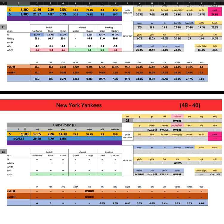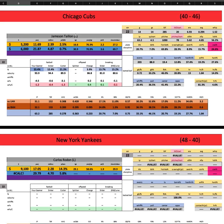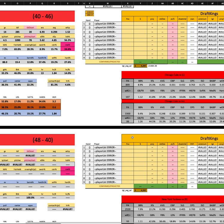And high A is not a big league lineup, right? This is the Cubs, even though they're not fantastic, right? They're just kind of a lukewarm, break-even offense. You know, against left-handers, they're going to strike out a little bit, right? 25%. And that does give Rodon a little bit of upside. He's a very high strikeout arm. Of course, last year he had 30 and 32% strikeout rates to both sides. He was fantastic. That's what got him this Yankee contract.